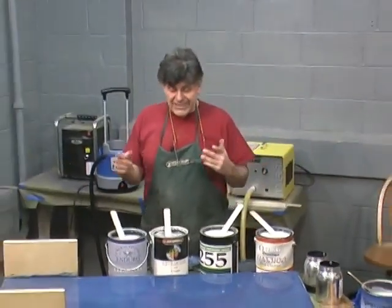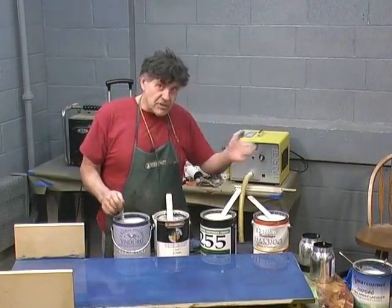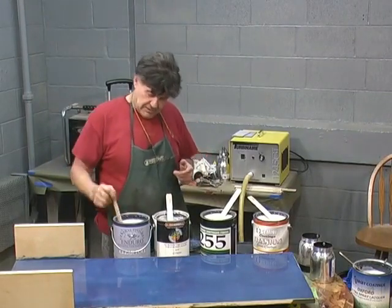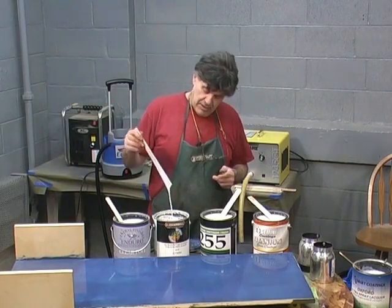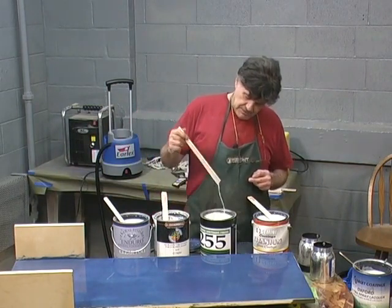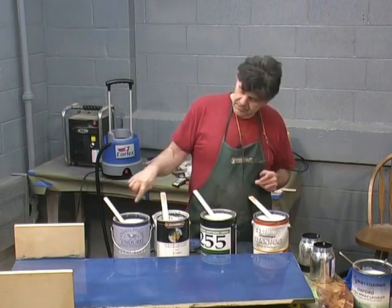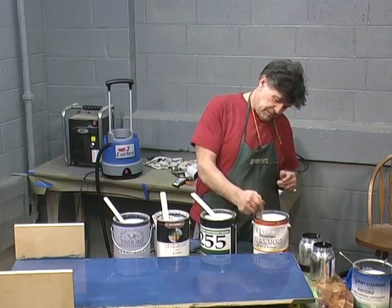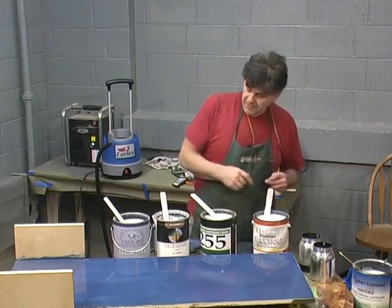Now we're talking about viscosity here, because viscosity is going to translate into atomization. That's the breaking it up. Yeah, that's somewhere between a whole milk and a heavy cream. That's like a heavy cream. That's about the same as the Enduro. And this is about like heavy cream.